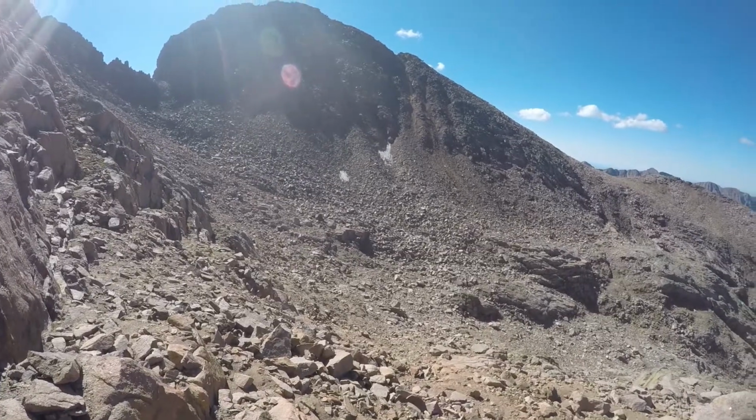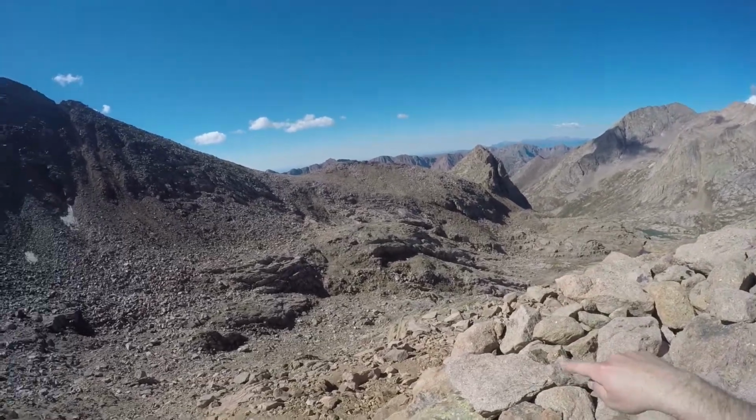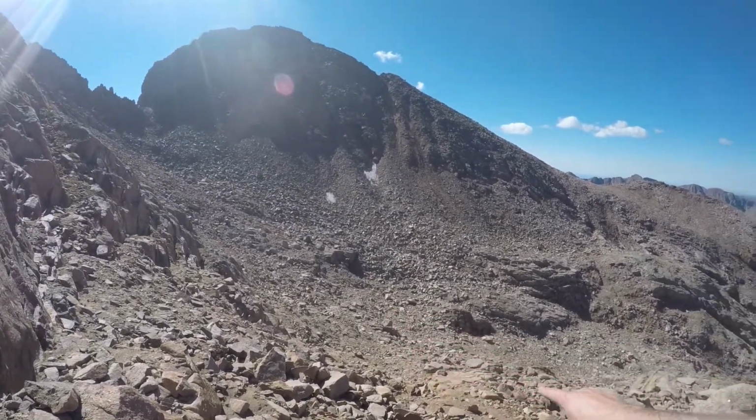One last note before we head over to Windom. So from Purgatory Trail, about 19 miles to where we are right now, 19.5 give or take. So just kind of puts in perspective how many miles it takes just to get to one peak in this basin. The crossover to Windom is a little bit hard to find the trail, but this green rock over here, I don't know if you can see it, is kind of what you want to aim for, and then go left.